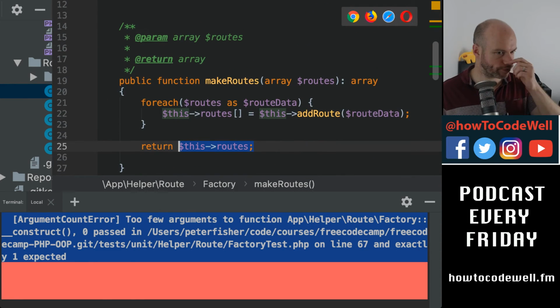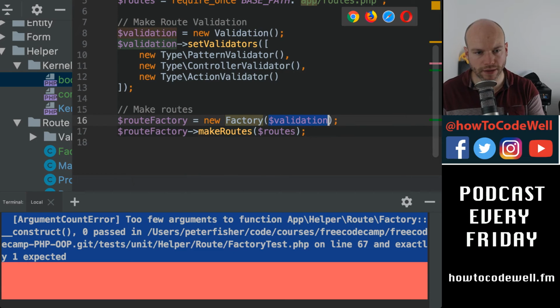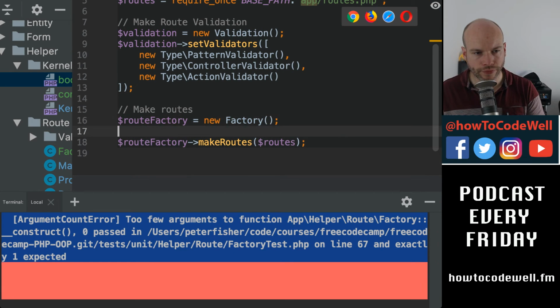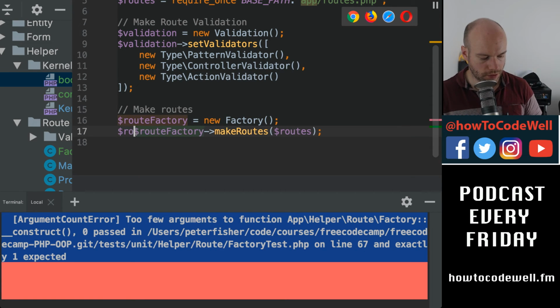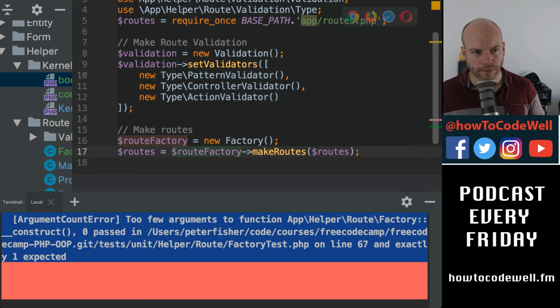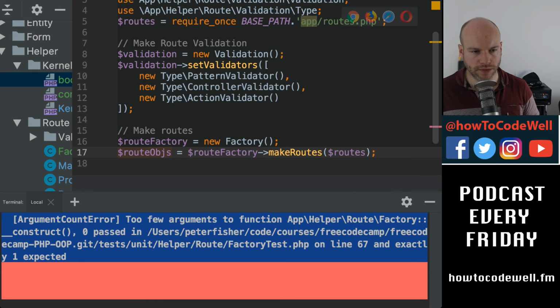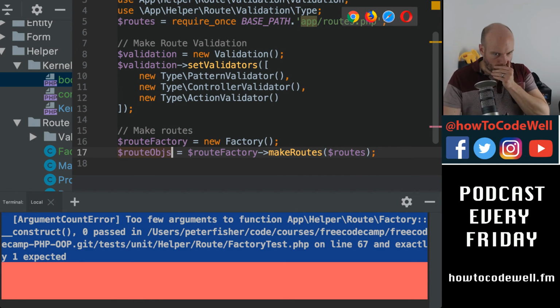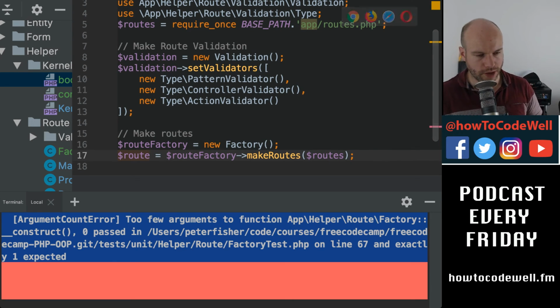So what I'm thinking is that in the bootstrap we wouldn't need that. We would do routes is equal to something or other. So these objects, or yeah, just call it routes.